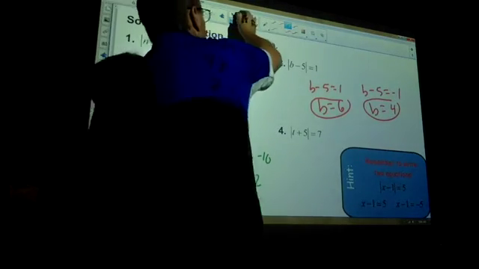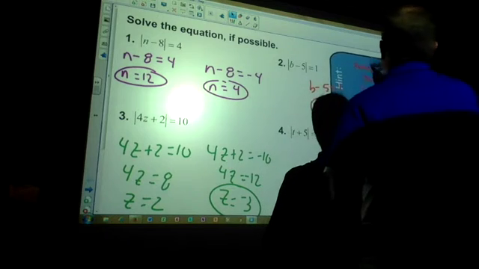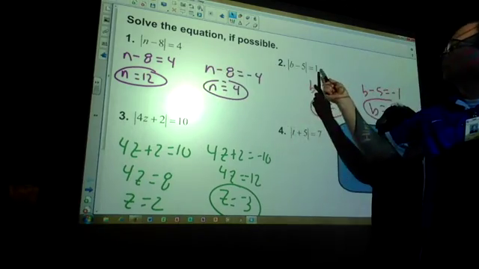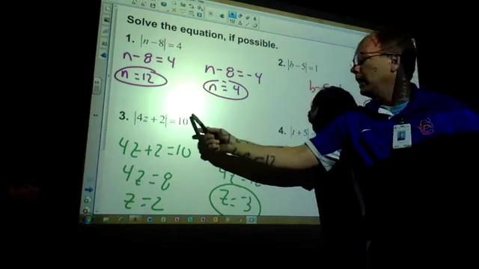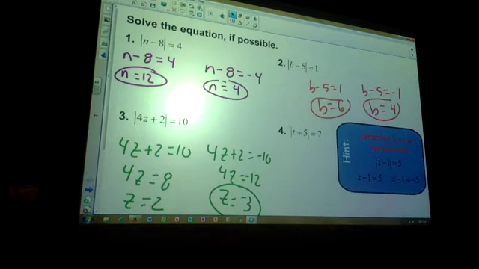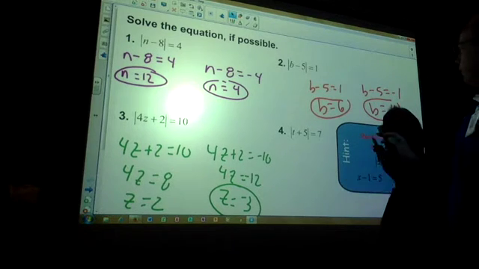Wait, but didn't you say that the distance has to be positive? It does. Then how can you? No. That's not the distance. That's just what you would have to plug in to get an equal distance on each side. This is the distance. Right here, right there. So 4, 1, 10, 7. Now those are the numbers you have to plug in to be that far away. And it can be negative, you're right. But as far as 4, 1, 10, and 7, those are all positive distances, right? Make sense? Which that's going to be a subtle hint for something that's yet to come.